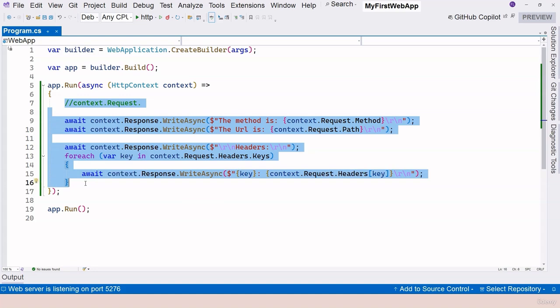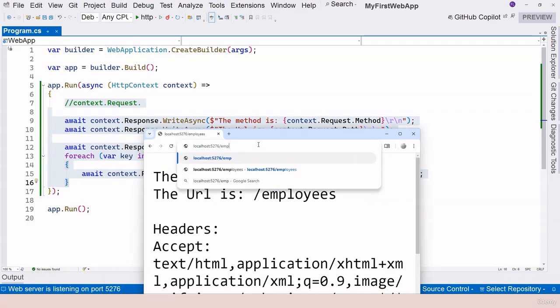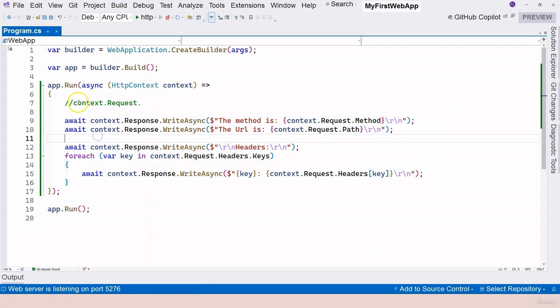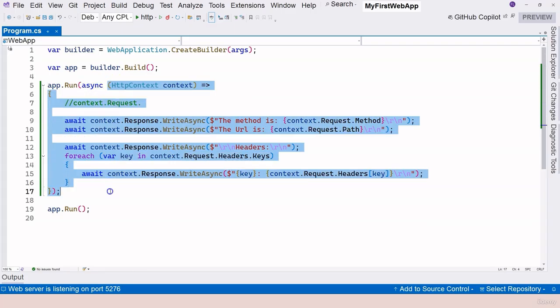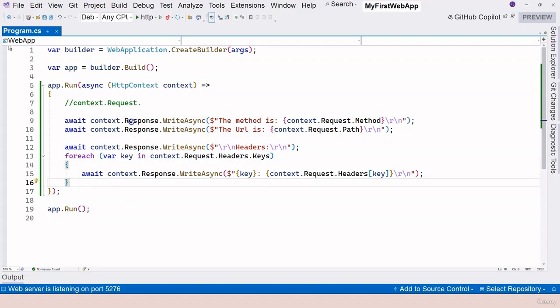So we're going to talk about basic routing in future lessons. But right now, you notice that no matter which URL you are going, I can go to any valid URLs and I'm going to get the same result. That's because if you send a request to the server, this middleware component is going to be used here. And then all of the code is being run. And we're just outputting using the response object, okay, the write async method in the response object.